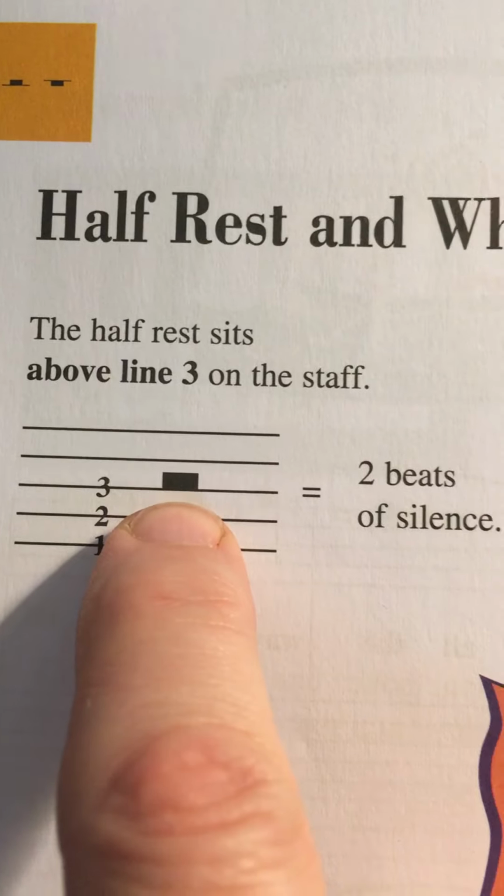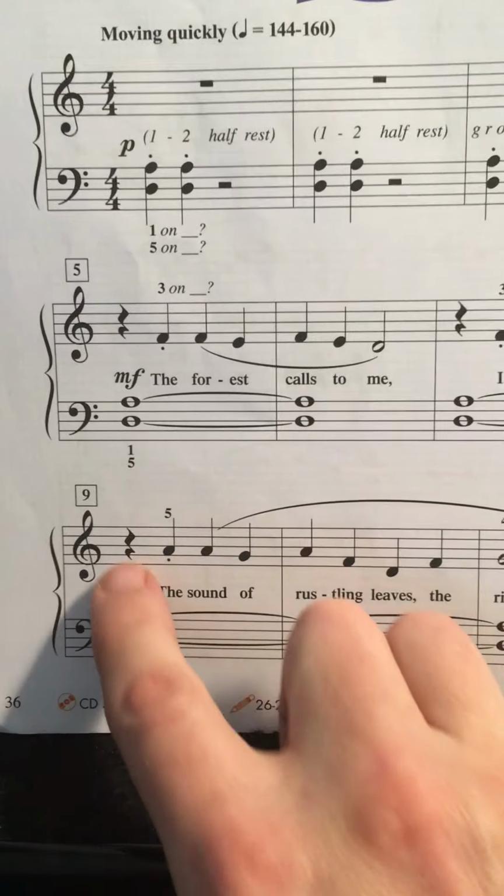So the point there is, you're seeing all these whole rests, boom, okay? Especially in that first line, the right hand doesn't play, okay? Then we have quarter rest, and then quarter rest there, okay? So we see half rests, half rest, half rest, half rest in the left hand. All right, so it's one, two, three, four, one, two, three, four, one, two, three, four, one, two, three, four, okay?